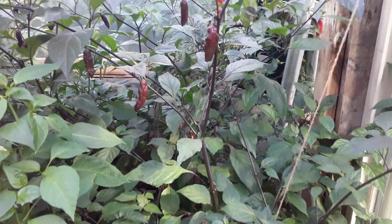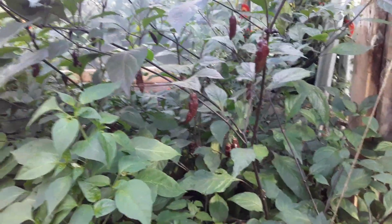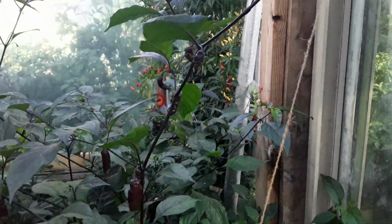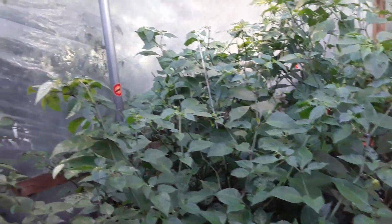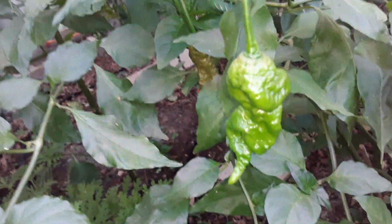Over here in this corner we got yucky blue, purple ghost peppers. Got a couple of them there, and they're loaded with pods. Got the ornamental and the vertical back there, and there's Thai dragon in that corner. You can't really see. But yeah, inside here is where we got all the super hots, and they're all still doing good. Some are just now coming on with flowers and peppers. You know, some are just started. Here's chocolate primotalii. Also, we got this chocolate primotalii. It looks like it's got bit by something.